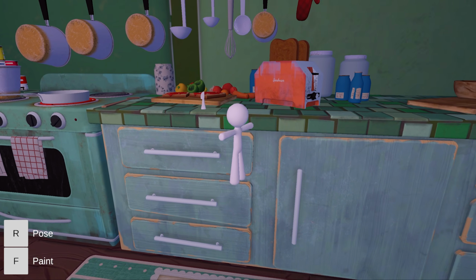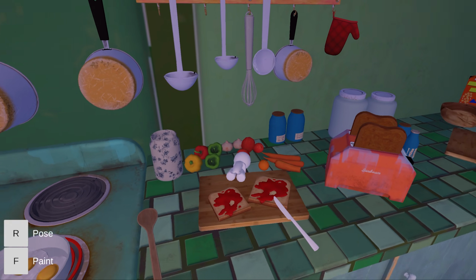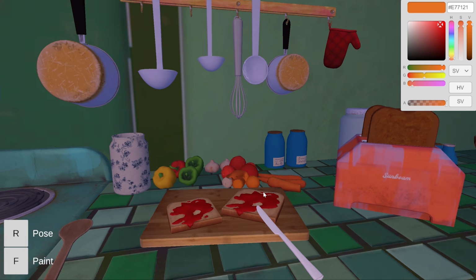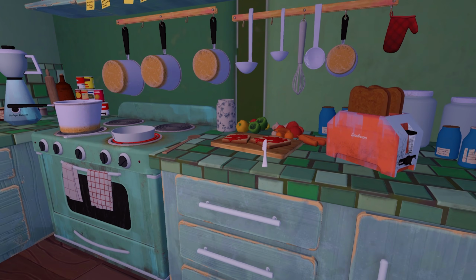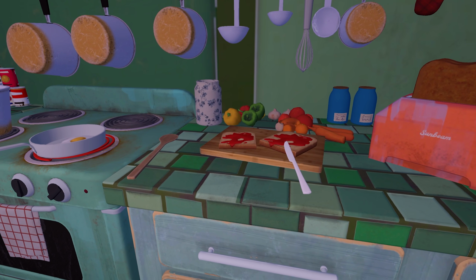Here is the result. I can move to a good spot, pick a pose, and paint using the color of the props around me. That is the exact scene you saw at the beginning of this video. You just didn't know where to look. This was a fun project, but the best part? The painting mechanic I had no idea how to build? We build. That's what it is for.